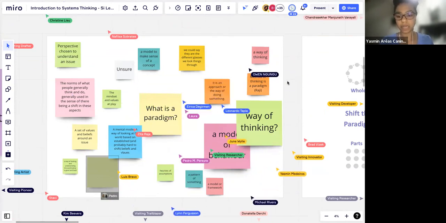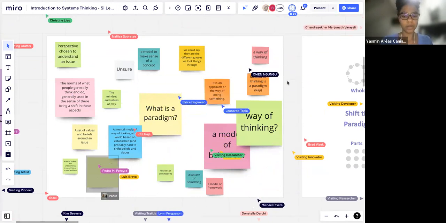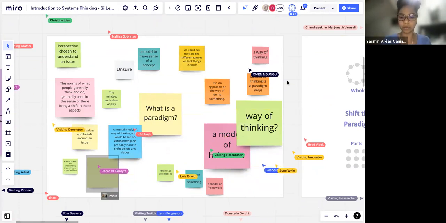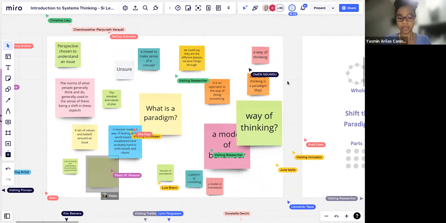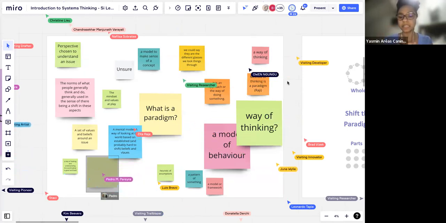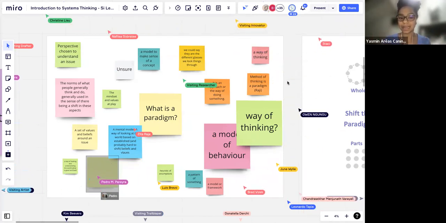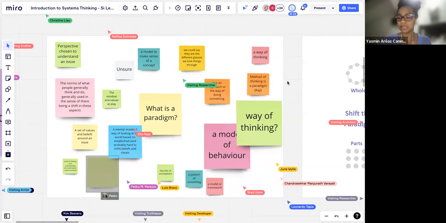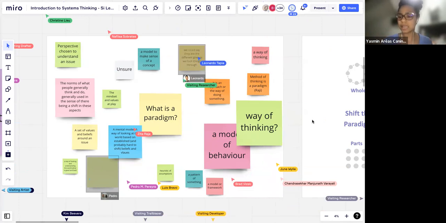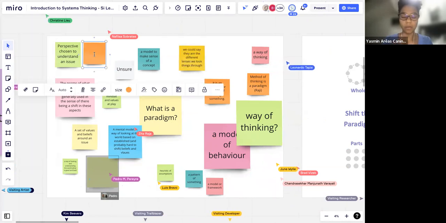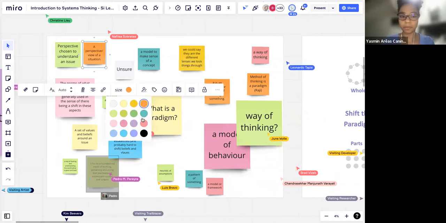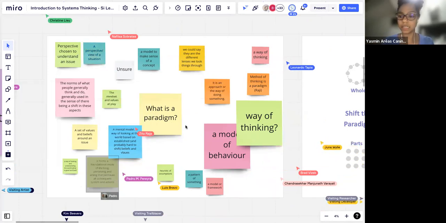A paradigm is a way of looking at the world, and it's a way of understanding the context that we have in front of us, right? So systems thinking is a paradigm, a lens that we use to see the challenges that we face and to see things in a different way, right? And I'll pass it now to Josh to build upon this idea a bit further.